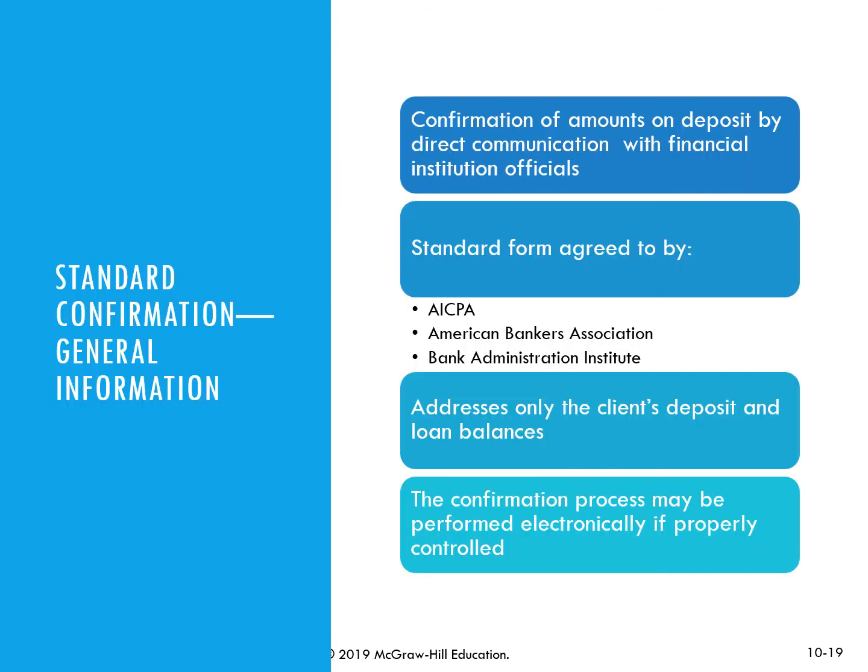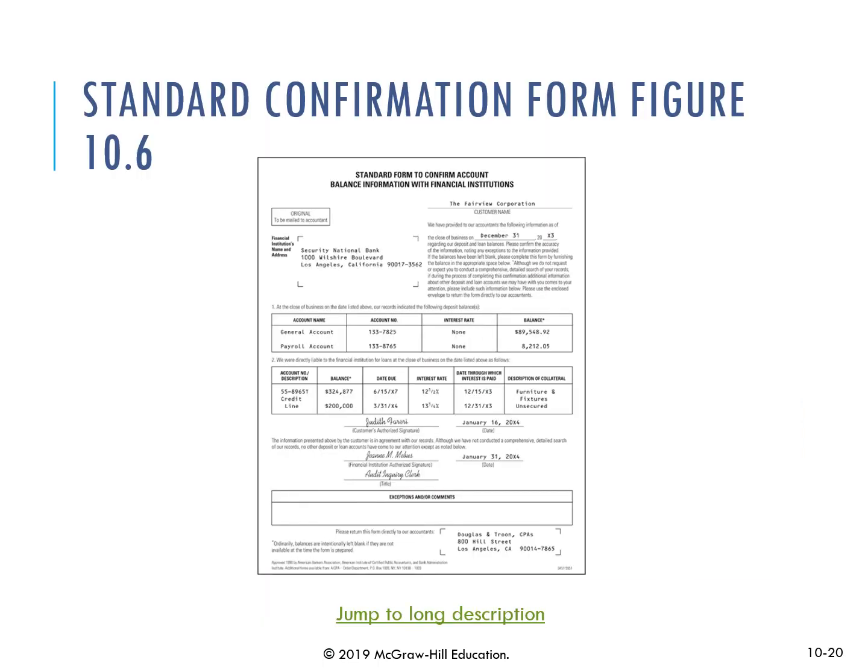And then I wanted to talk to you about the standard confirmation of deposit accounts. I actually had an opportunity: there's a program now, if you're trying to substantiate deposit accounts, where you can go on a universal program that works with all the different banks. It's a computer program. You pull it up, you get certain authorization from the customer. The customer gets a code, the bank gets a code, you get a code, everybody's approved, and you can quickly verify the confirmations of deposits. It's really super cool, and it can be performed electronically.